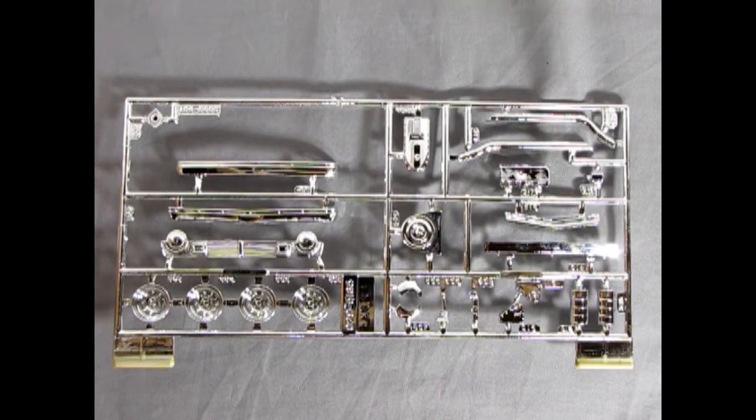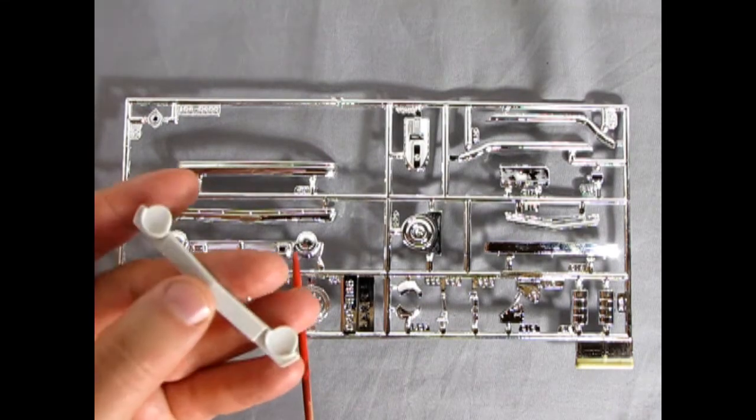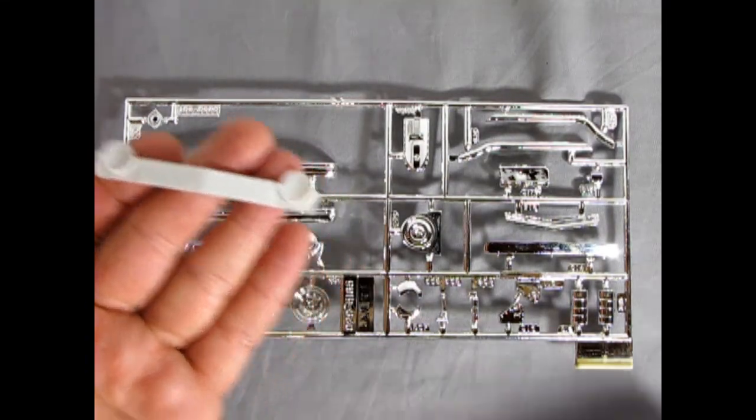Now, as we look over our parts trees, we start to see that there are some stock features in this model car, which of course are sort of snuck in because it was a universal parts tree back in the day. Here we have our stock 1975 AMC Matador grille with, of course, our turn signal and parking lights in here, as well as the chrome headlights in place, which is quite a departure from the race version, as you can see here.